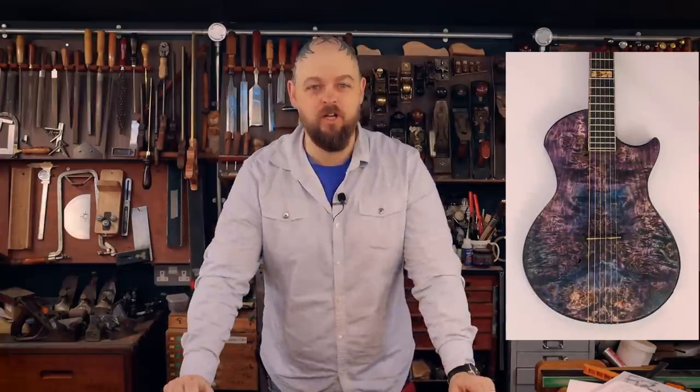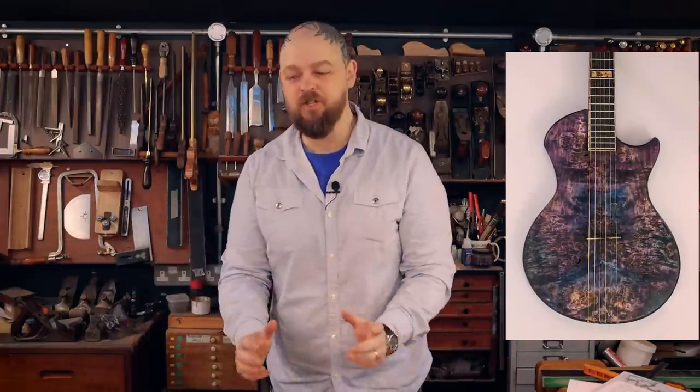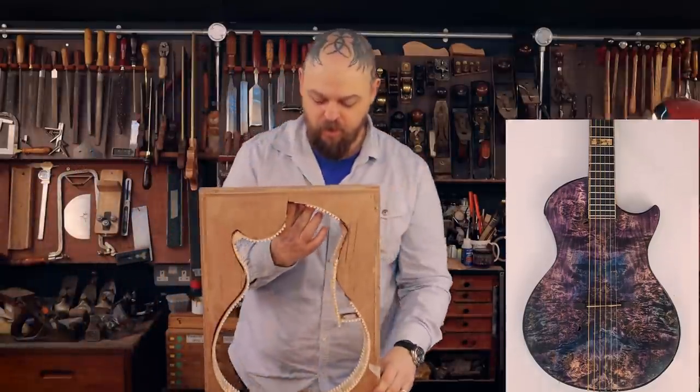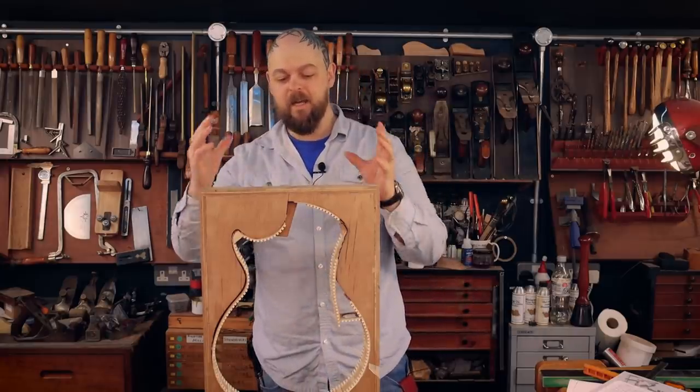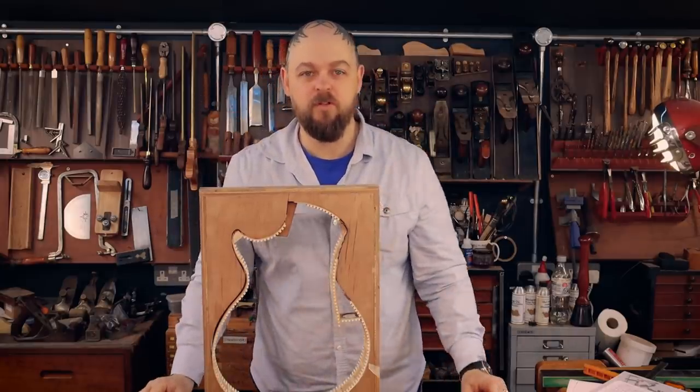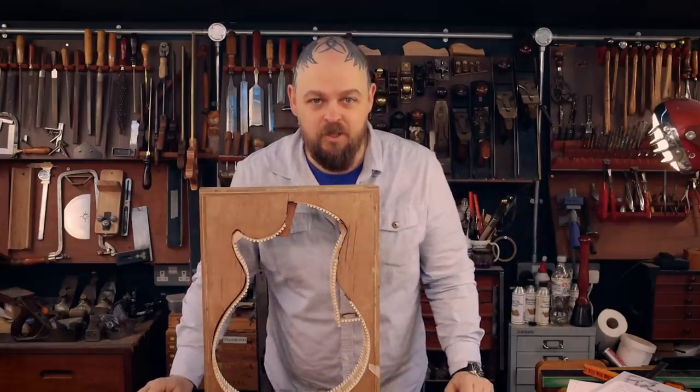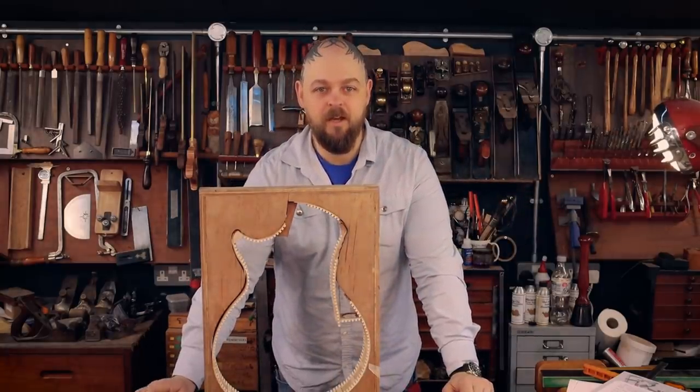I am in the middle of building a small-bodied acoustic-electric guitar. This thing is insane. It is basically the size of a Les Paul, but is being built with modified traditional acoustic guitar techniques.